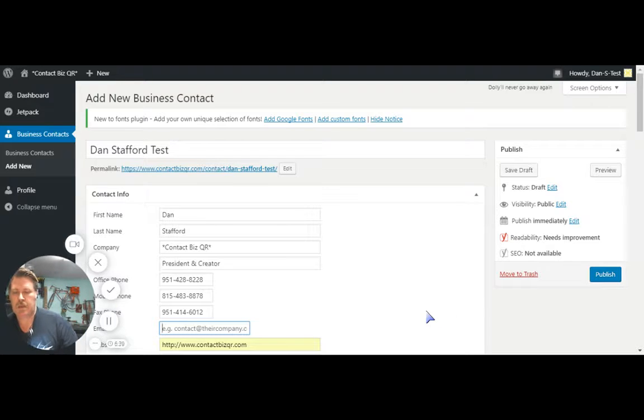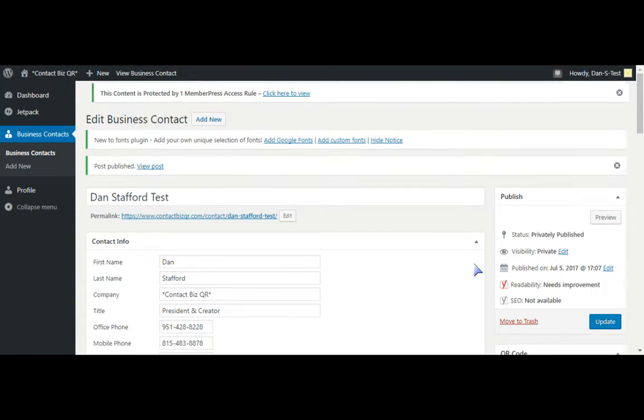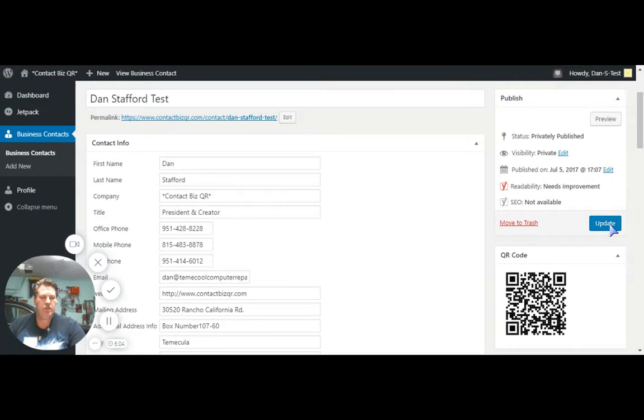It wants me to put in an email address. Okay, let's put in the same one that I used for creating this account, and then I'll go ahead and click Publish again. And notice the gray circle spinning there. That means it's loading the contact information into the site. Okay, so now the button is blue and it says update, and then there's a QR code here. We're not going to use this QR code. This version is a .svg file, and a lot of graphics programs won't recognize it.